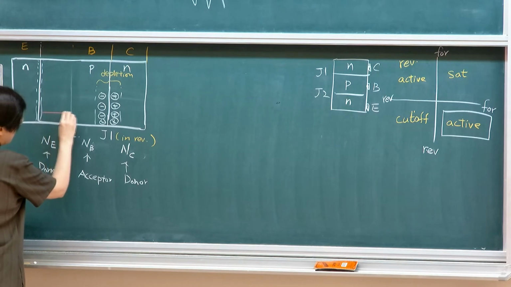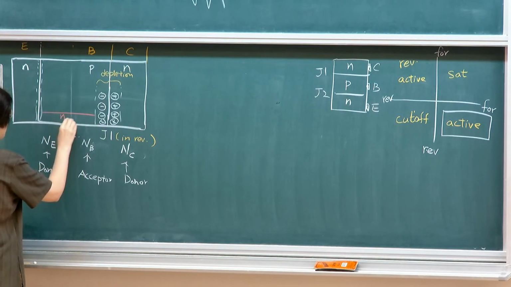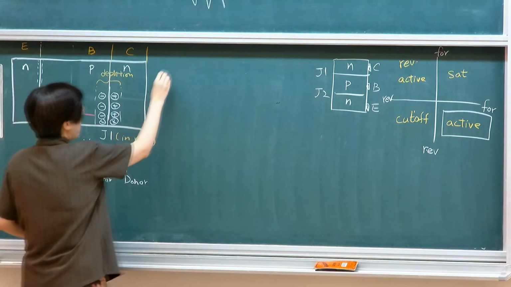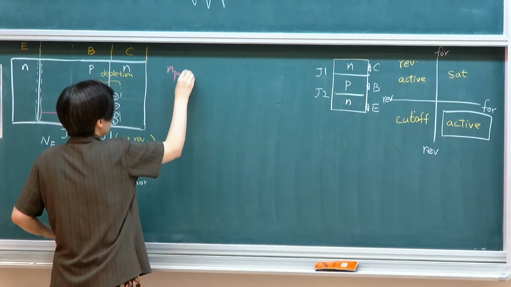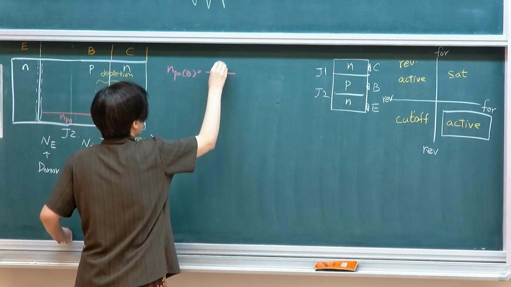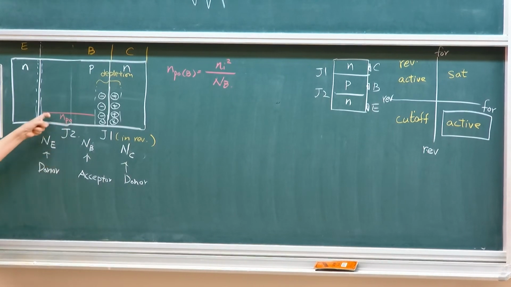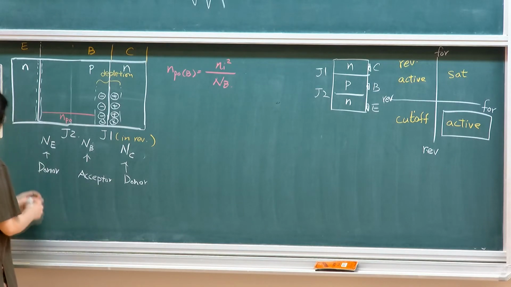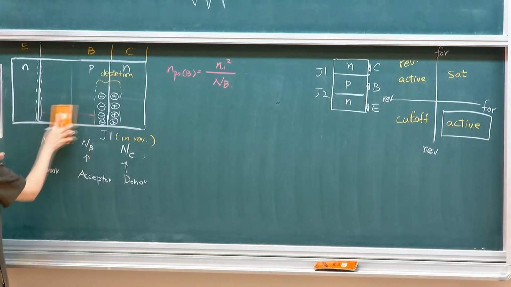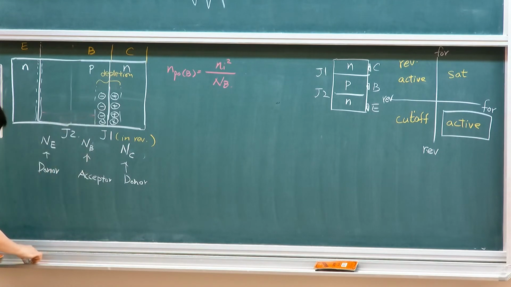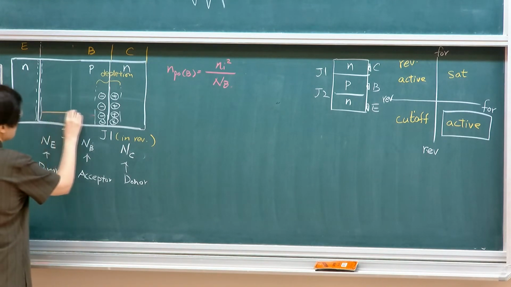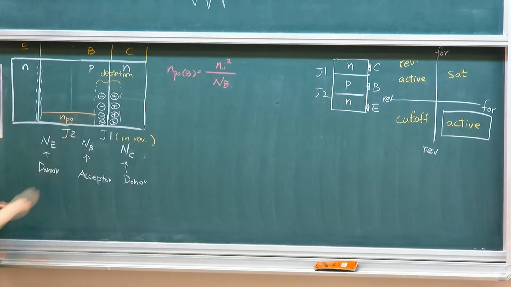So I'm going to give the background. So this is the background, which is NP0. NP0, remember, this is the inside base, which will be Ni squared divided by NB. Right? My base doping will determine my background minority carrier concentration. So this is not talking about adding bias, but if you're adding bias, what happens is that this is the background condition, which is the NP0.